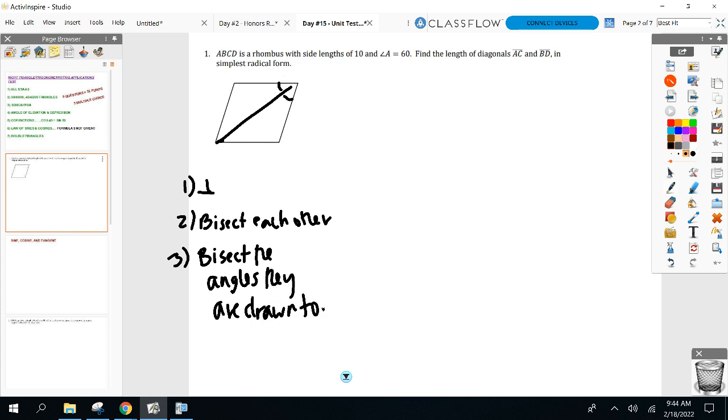So let's get going there. Also, notice my directions say simplest radical form. I don't want you to use sine, cosine, tangent. I want you to use your 30-60-90 and 45-45-90 rules, please. I need it in simplest radical form. Let's get going. You can talk it over with your group. This is a big group problem here, not the easiest. Got to go back to your rules.